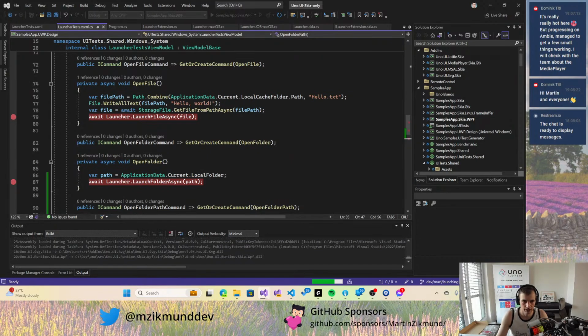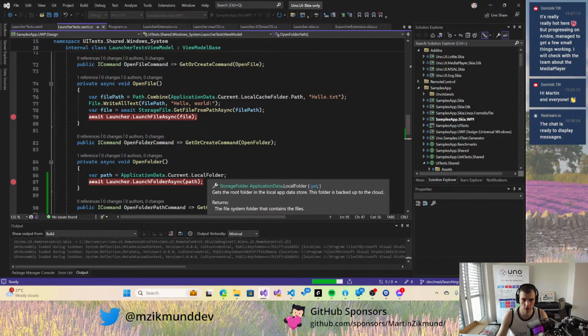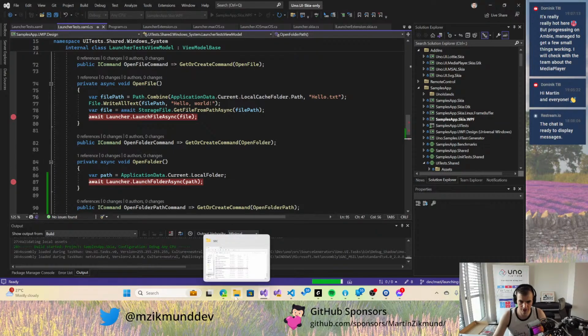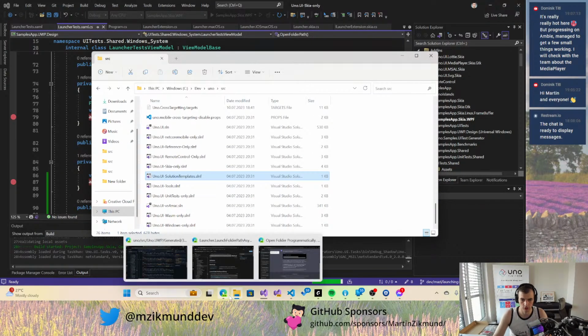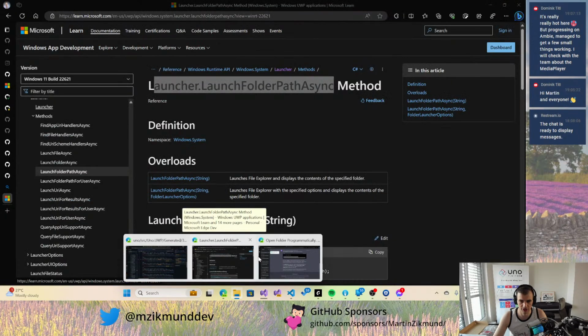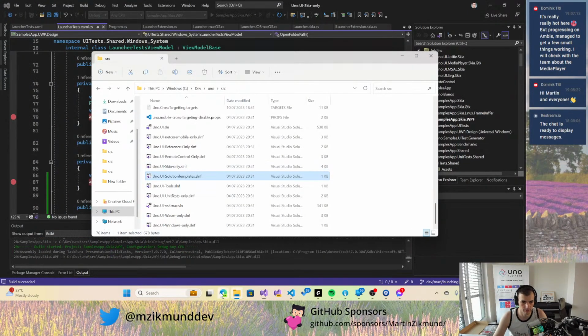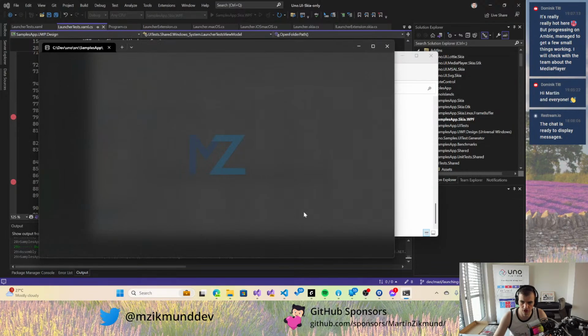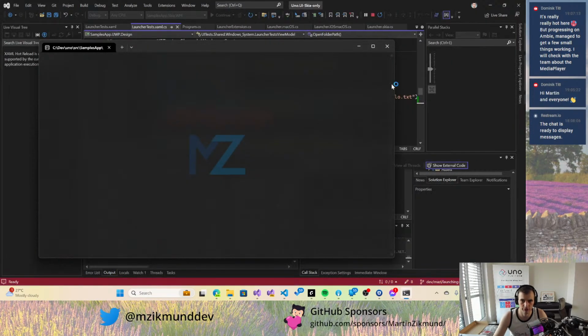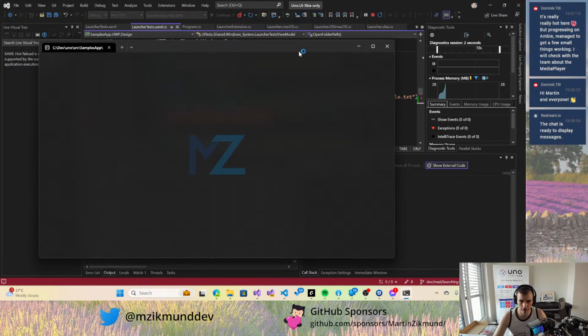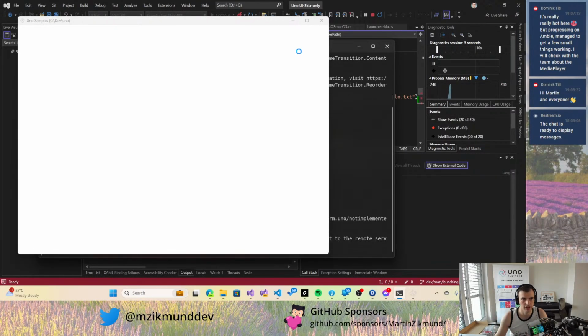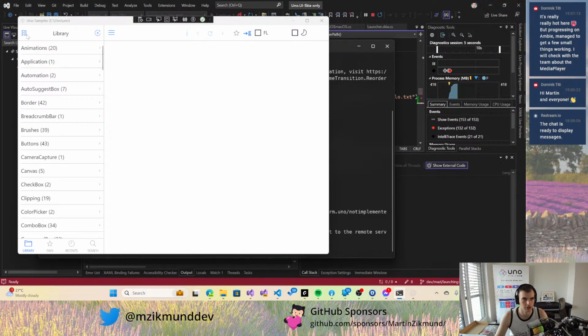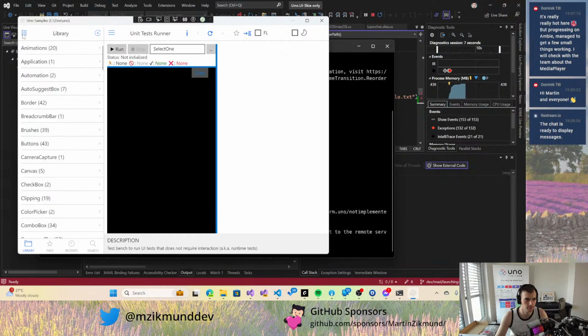Unfortunately, local folder and local folder path are not correct right now on Skia, because on those targets we have a single local folder for all Uno apps, and that's not correct at all. But I have opened a PR that will fix this as a breaking change for 5.0. So then finally we will have application specific application data as well as application data folders, which will be cool.